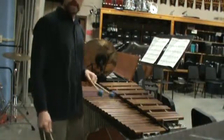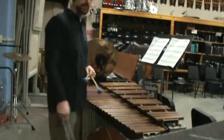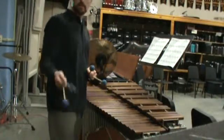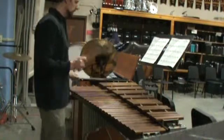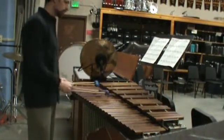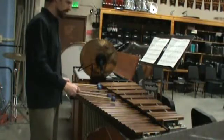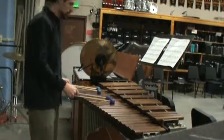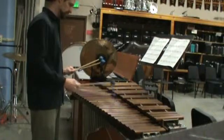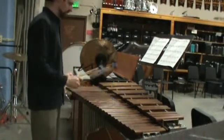Now what you're going to want to do is take it nice and slow and methodical, and maybe a place to start is just to look at the first 2 notes and then the 4th and 5th note. The first 2 notes of the first measure are C and E, and the 4th and 5th notes are another C and E. So rather than playing the whole pattern, leaving out that middle note, let's just play 4 quarter notes.